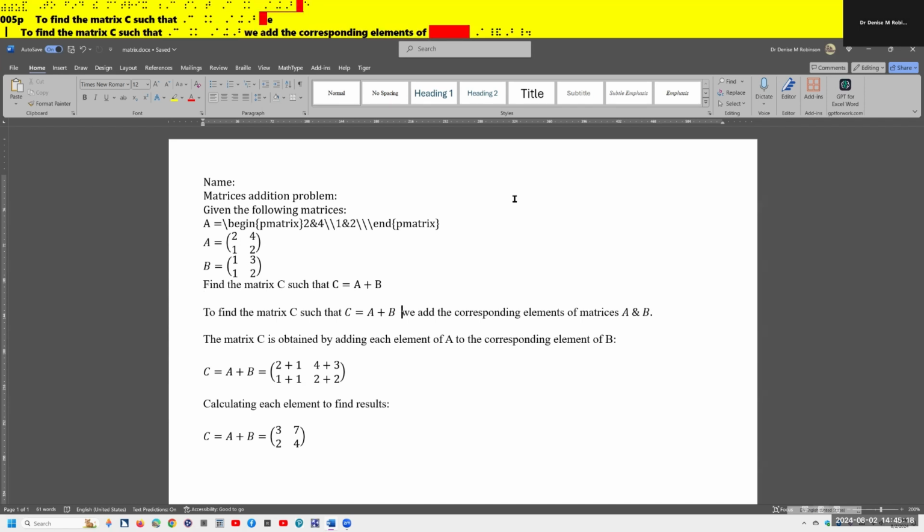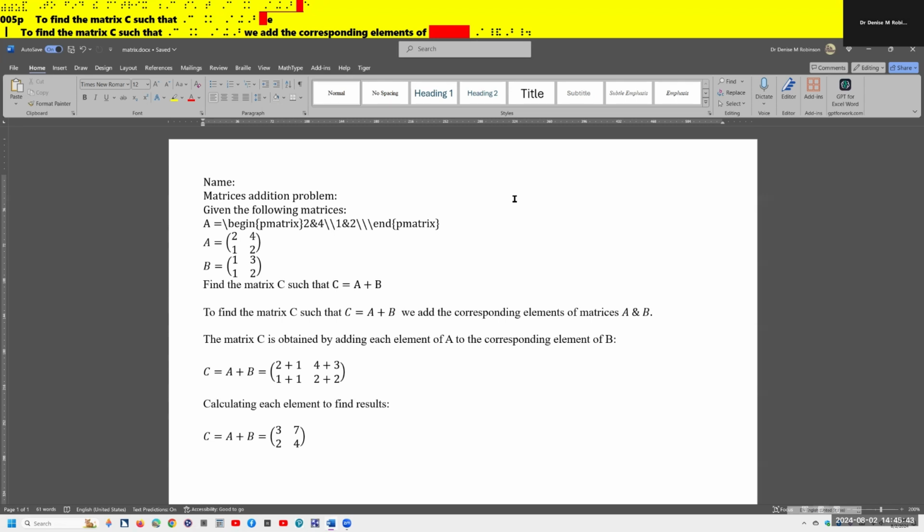To find the matrix C such that C is equal to A plus B, we add the corresponding elements of matrices A and B. Okay, you really did hear "cap C equals cap A plus cap," and then it totally missed the B. If you have a braille display, that's not a problem. If you're an auditory learner, that's a pretty big problem. Now I can left arrow into that.